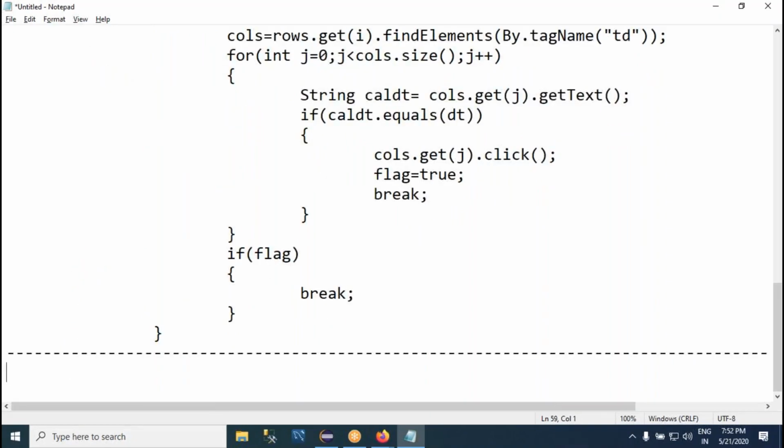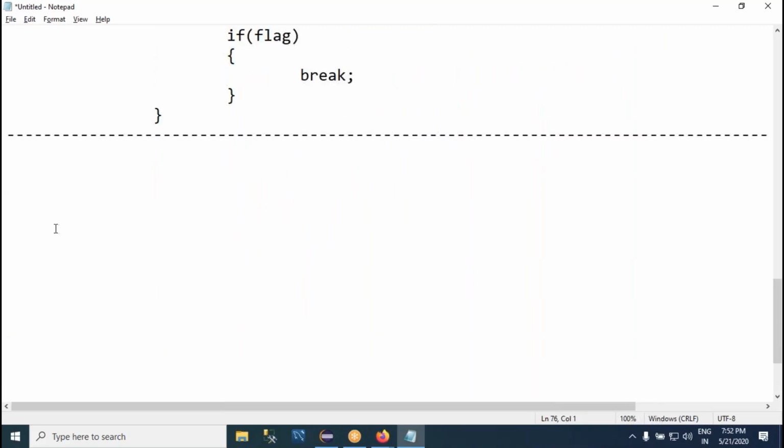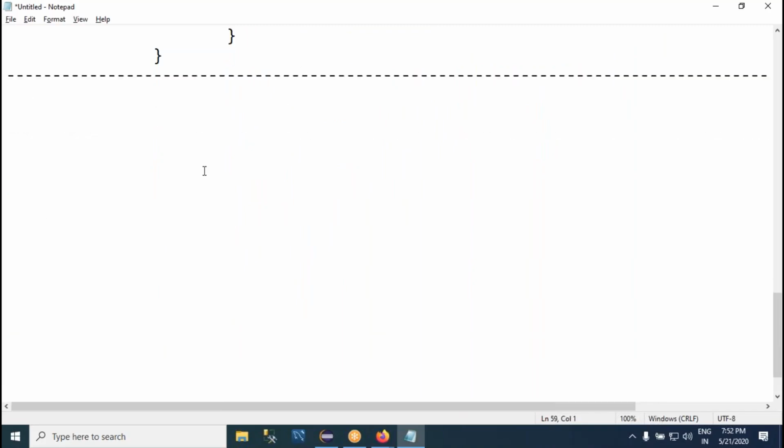Now let me explain another topic. Automating keyboard and mouse operations. It's a simple topic.